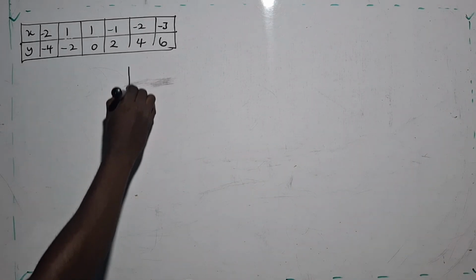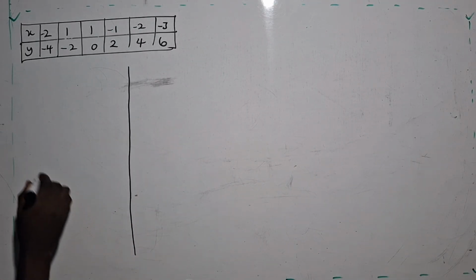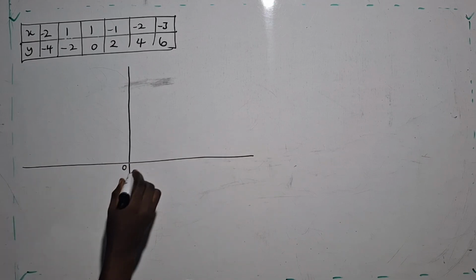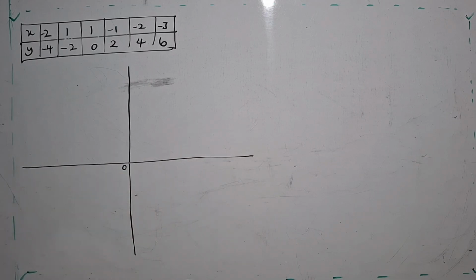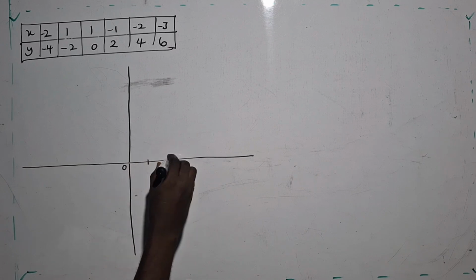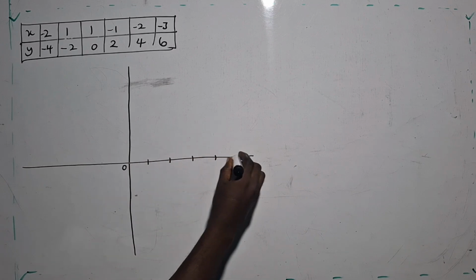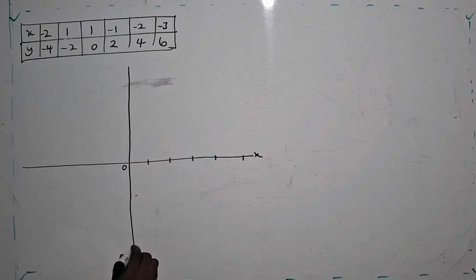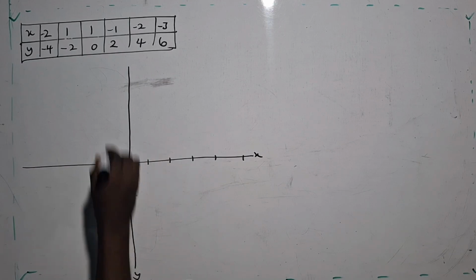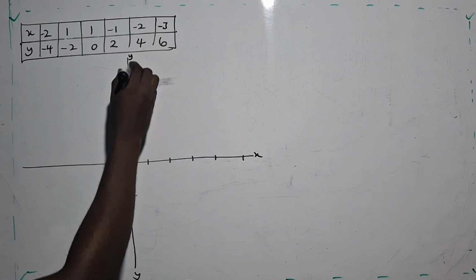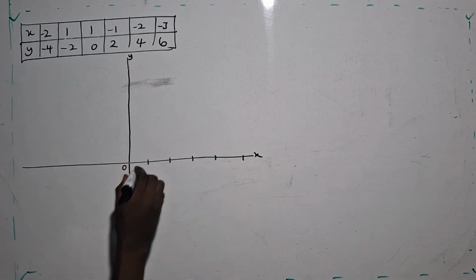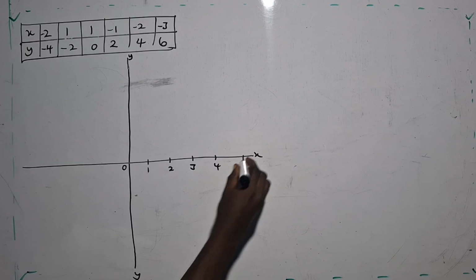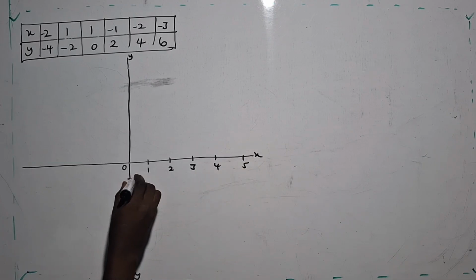So let me use freehand here. So we have the origin here. So the x-axis is going to be 1. The intervals are going to be 1, 1. So the x-axis, then we have our y-axis. Here is 1, 2, 3, 4, and 5. So 2 centimeters to 2 units.